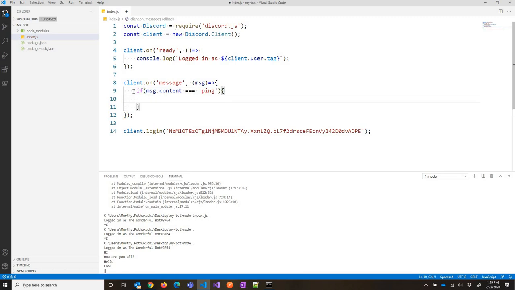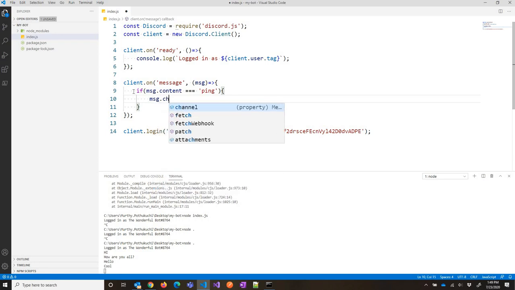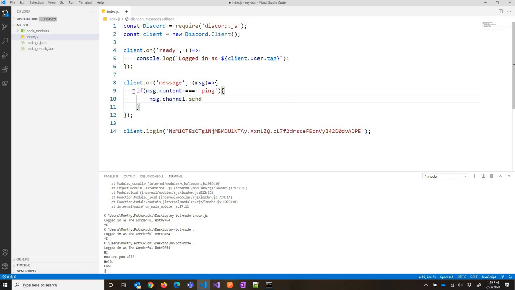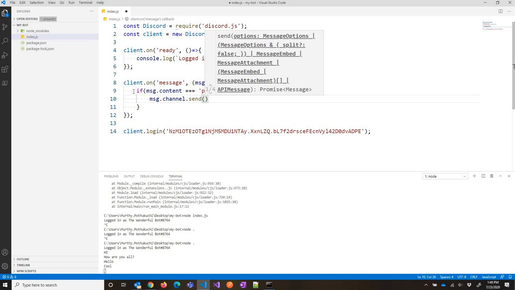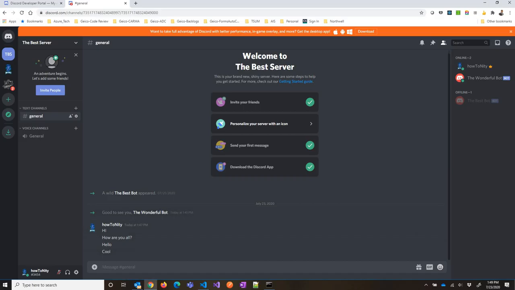If the message contains that, you could do msg.reply, or you could do channel.send. I'll tell you what the difference really is. Here you put what it needs to send. Pong. Nice. Now save. Go to the Discord, and here let me do ping.